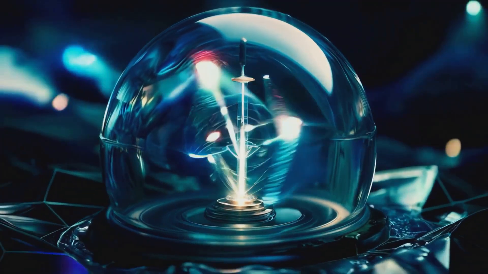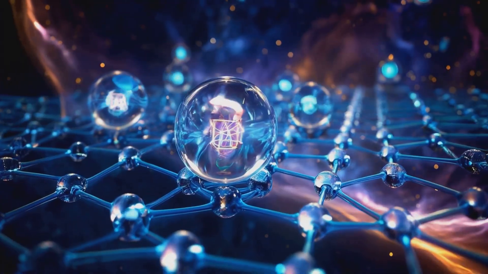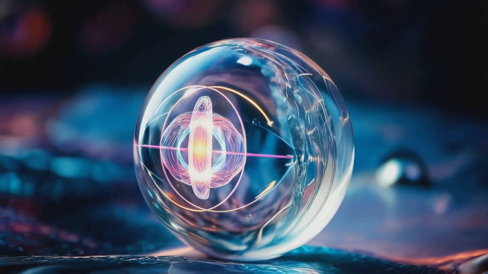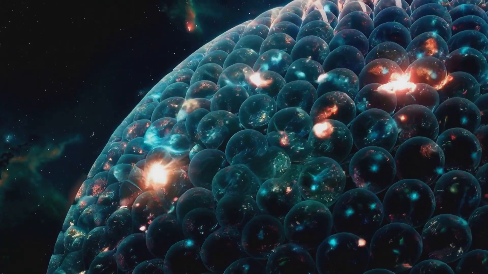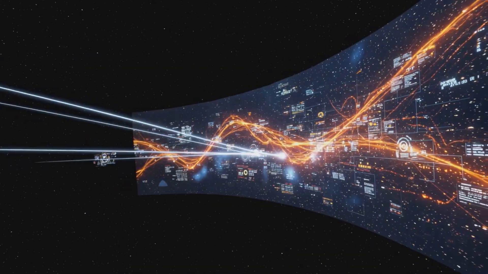Reality as we see it is a holographic projection. Every Bloch sphere is like a pixel in the fabric of spacetime, each one projecting quantum state vectors encoded with information. Together, these spheres form a holographic lattice, where interference patterns give rise to the geometry of space and time.